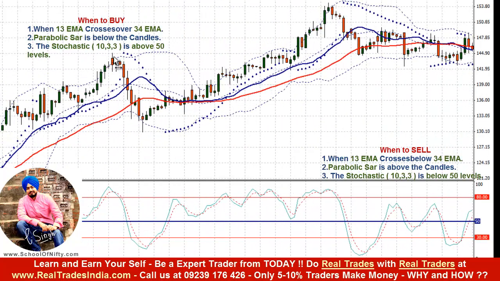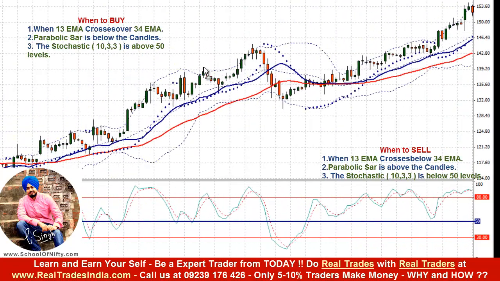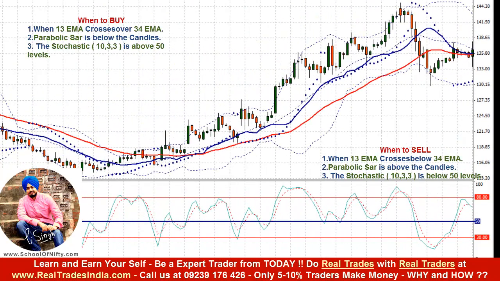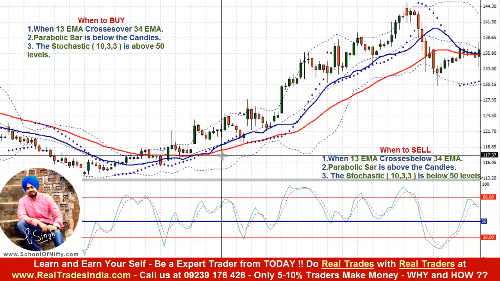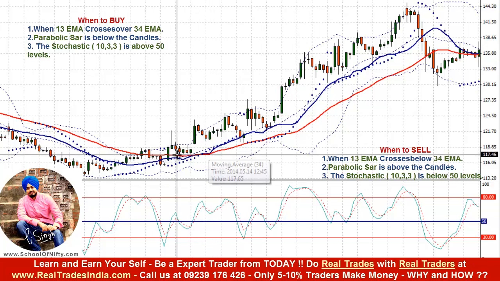Now let me see the crossover prior to that. It happens over here, guys. See carefully, guys. This is a very, very effective strategy, and I bet you guys, if you start following the strategy from now, and you make sure you do it with discipline, the points which I am telling you carefully. So look over here, the crossover has occurred.